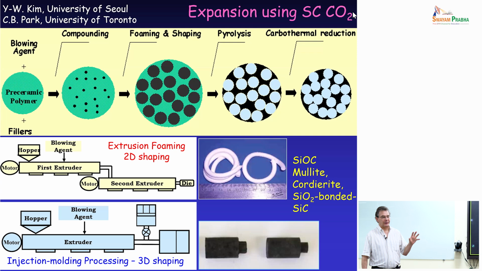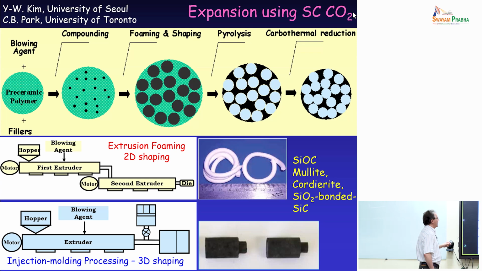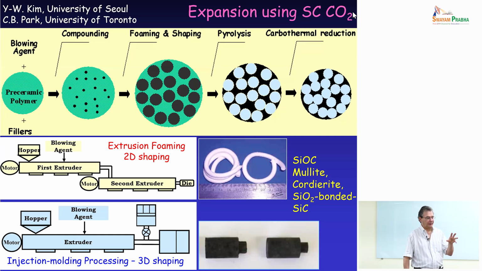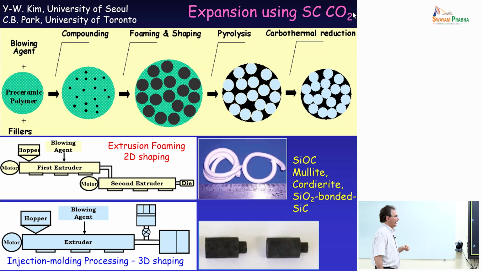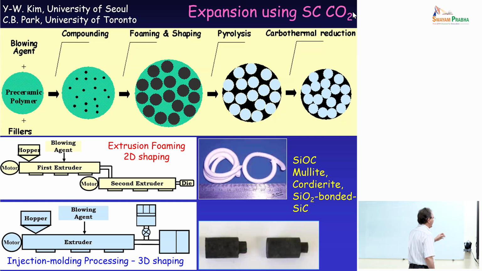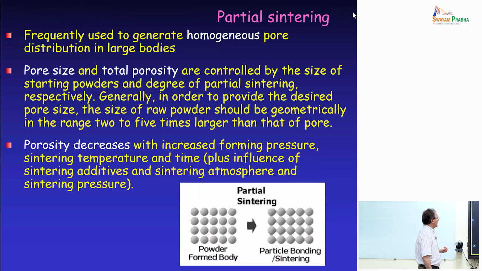The process was developed at MIT using supercritical CO2 that was mixed with the polymer. After extrusion, which serves simply the purpose of making a shape, the release of the CO2, because of the transformation from supercritical to gas, would expand the material. People in Korea have done that using poroceramic polymers and filled poroceramic polymers, so they were able to produce different components with an extremely small cell size.